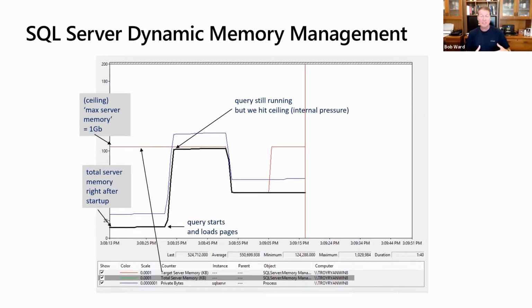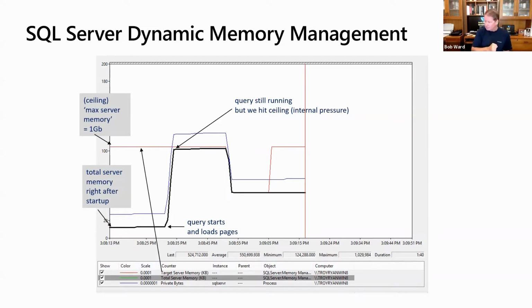Well, somebody else has to give up their memory for us to use the memory we need. So that's where you'll see maybe the buffer pool cache freeing up some pages, writing out dirty pages. Plan cache can start being trimmed. The different caches can start being managed to say, you need to give up some memory because somebody needs memory for the buffer pool to bring in pages. Because remember, we just can't keep growing past that red line.